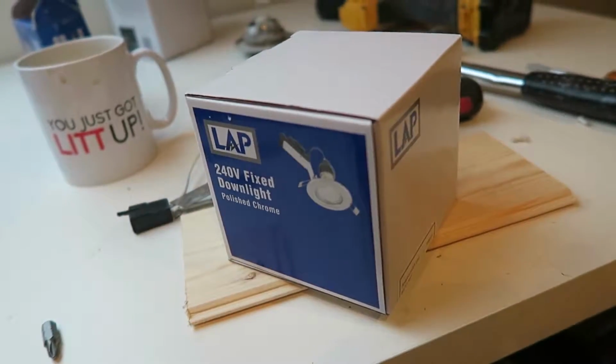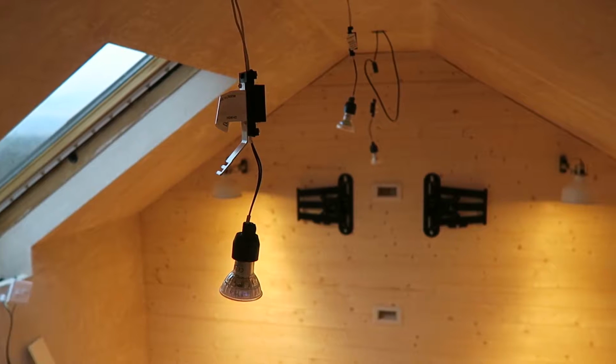I can't find them. There's so much crap in and about all across here. I found 2, I brought 3, but where's the third one? No one knows. I'm just going up and down, trying to, it could be in this mess, could be in that mess, could be in the box, could be in the bag, who knows? Finding lights. Found it. Right, that's them wired up.